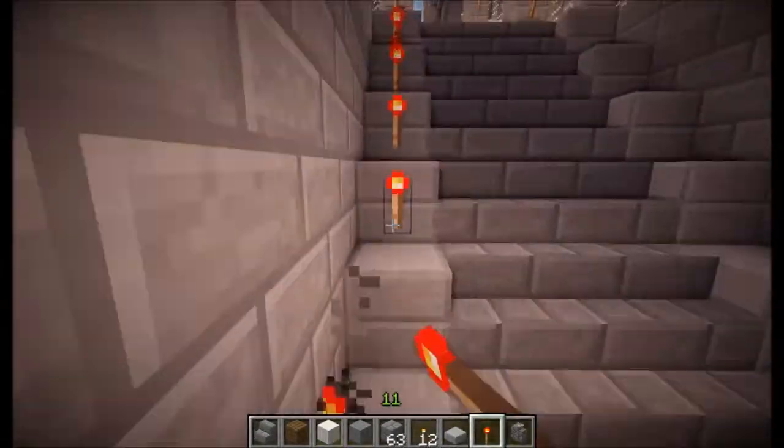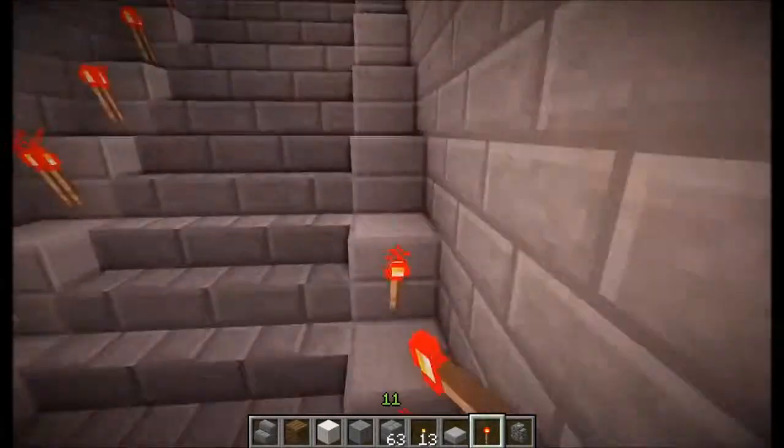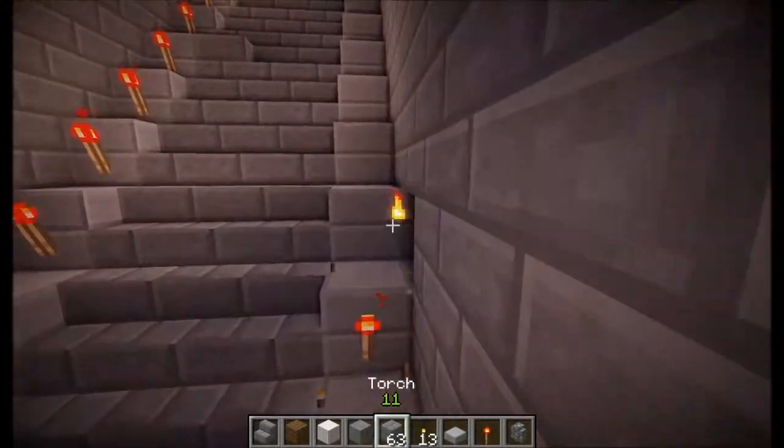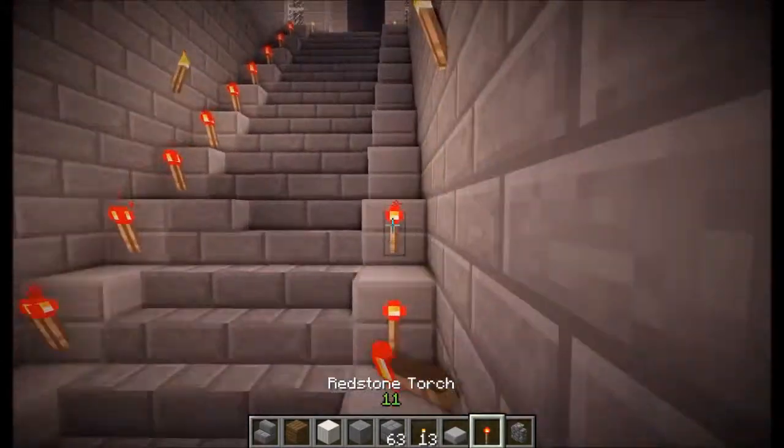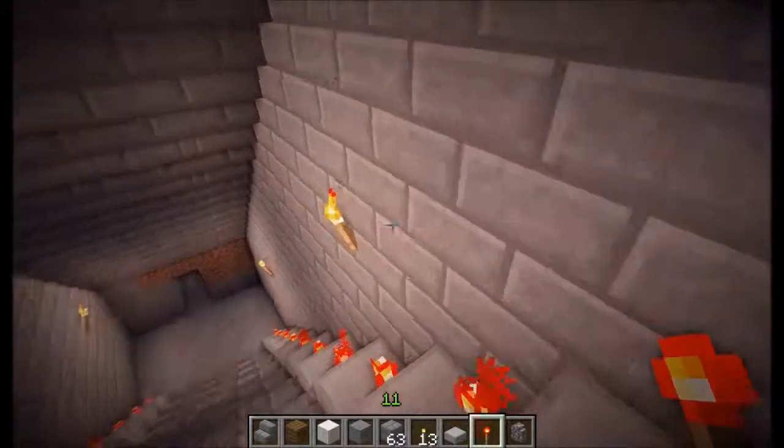So as you can see, what we're trying now is to dim the lights and make it look really dark and mysterious. What we're using here is in fact redstone lamps. But overall, in a minute you'll see the redstone lamps don't create enough light. So I'm going to try another set of lighting, redstone torches.